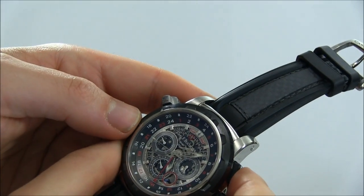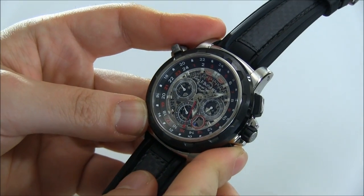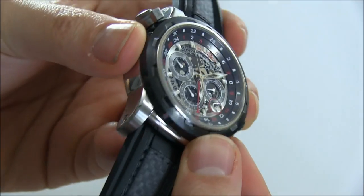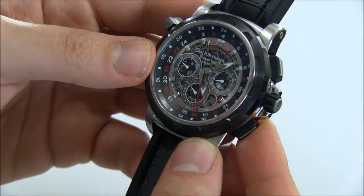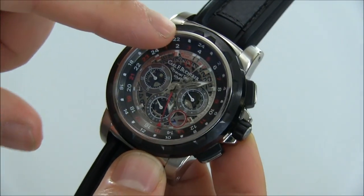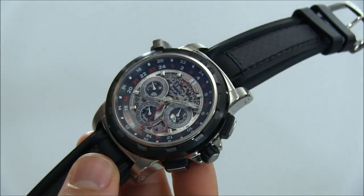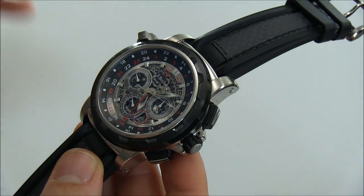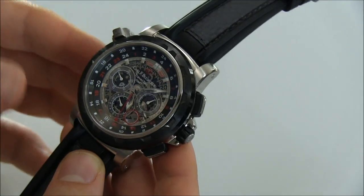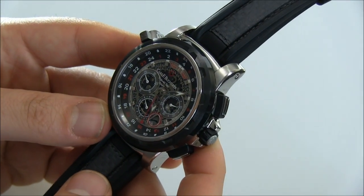The chronograph is easy to use. It's worth noting that the movement is COSC chronometer certified, which is a good thing. Some of the detailing is really attractive. For example, if you look at the date, there's a reverse mounted magnifier on the crystal, and the date is actually stencil cut — a stencil cut ring — with a red section highlighted to show the date. That's an additional more expensive detail; they could have just had a disc with numbers printed, but they decided on a stencil cut one. Reading the date isn't the easiest, but that magnifier helps in a major way.